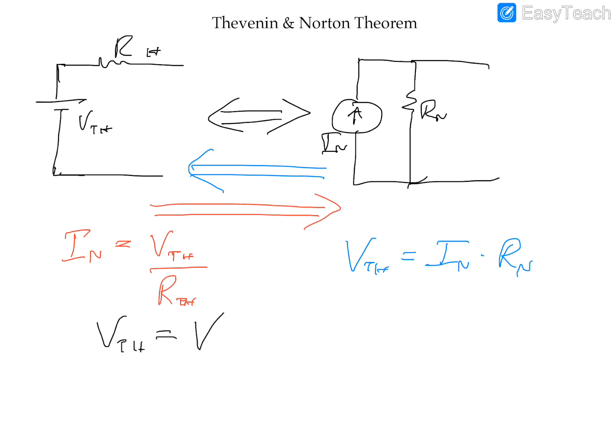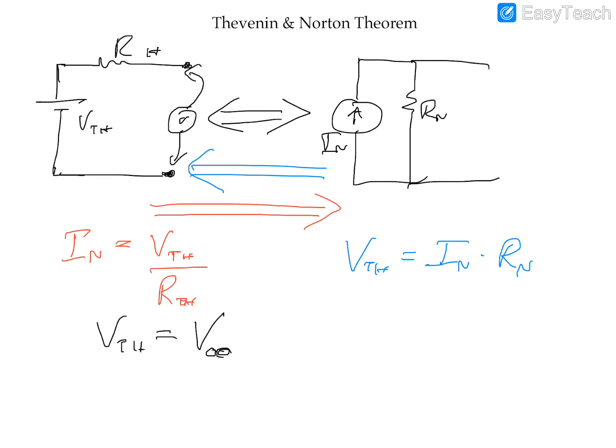the Thevenin's voltage, is the voltage measured by disconnecting the load and is known as open circuit voltage. So ideally you would have your load connected right here. What you would do to get your Thevenin's voltage is just disconnect the load and put a voltmeter right here and measure the voltage. So that is how you get your Thevenin's voltage.